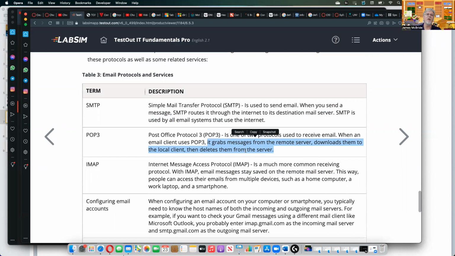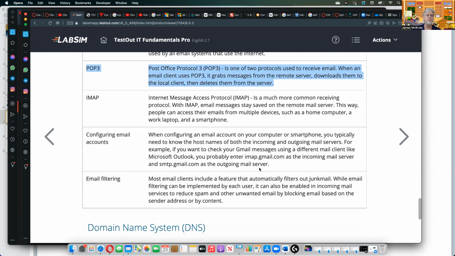We like things synchronized. That's what we like. We like our mail on our PC to look like our mail on our phone. And so IMAP allows that to happen where POP3 does not. POP3 is only really useful to you if you're going to talk to one server at a time and say, I'm getting POP3, and that server gives me my email and now it's deleted from there. It's not really useful. It's not used hardly at all.